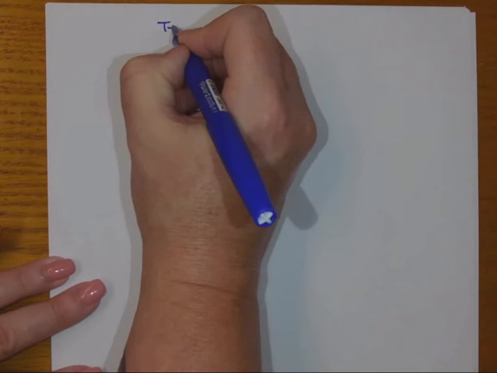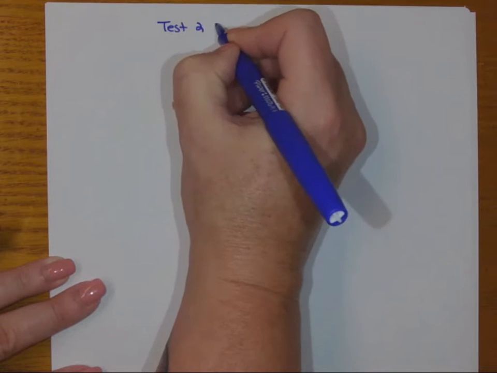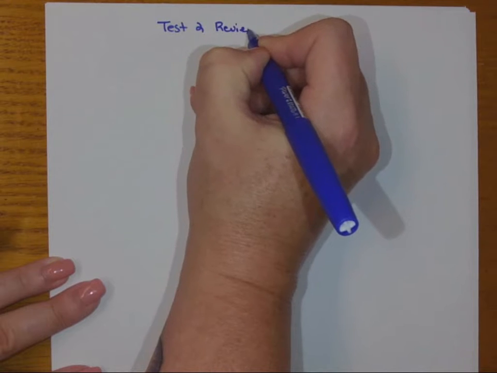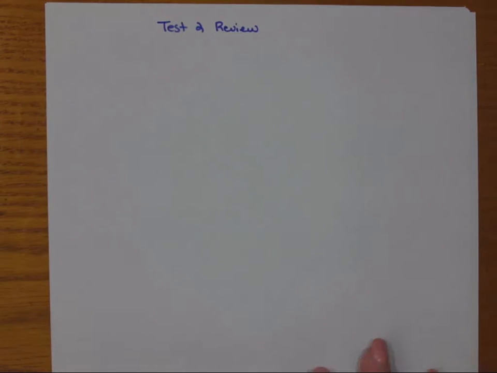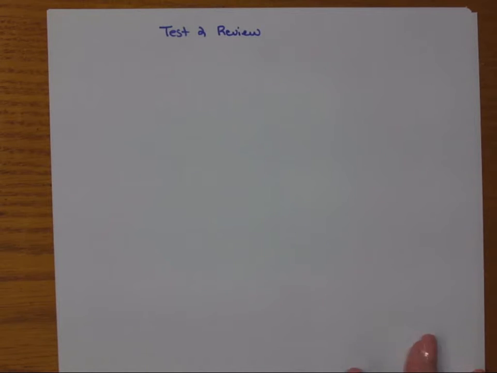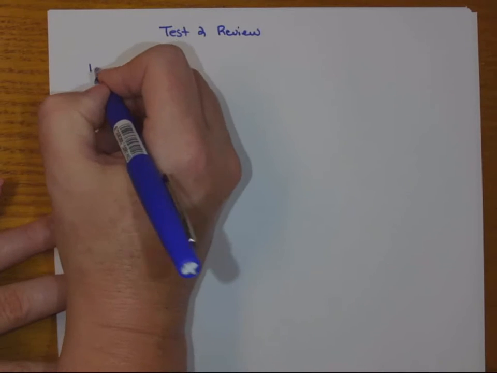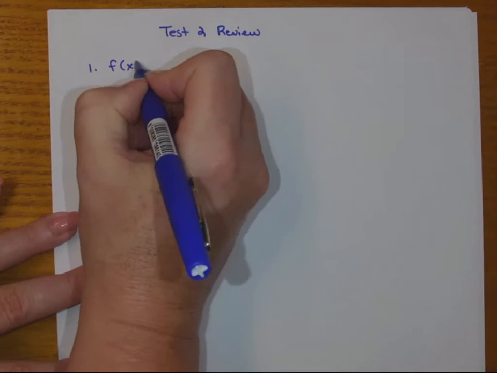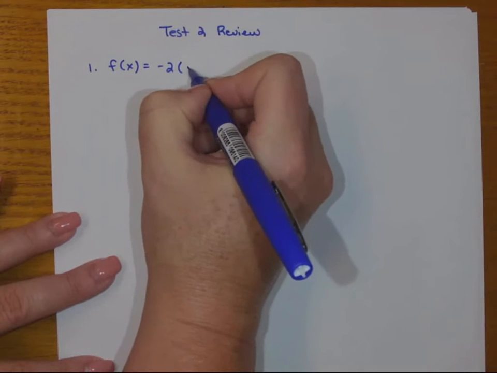All right, so this is the test 2 review video. Make sure that you've actually worked through this review and that you're not just watching this video without having done the work yourself. It's going to mean a lot more to you if you've worked the problems, and then you can just skip ahead to the questions you weren't quite sure about.